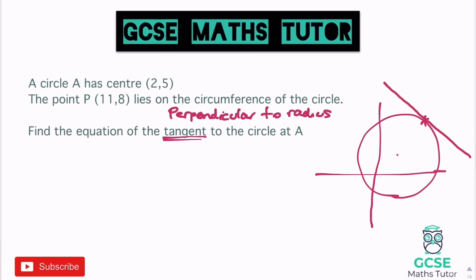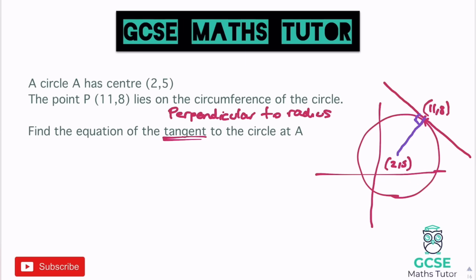Okay, and it says that the centre has a coordinate 2, 5, which is there, and point P is up here, 11, 8. Now, there's lots of information we can find on this question here, but let's just see what it's actually asking. It says find the equation of the tangent. So in order to get the equation of the tangent, I need to know what the gradient of it is. If we think about the radius here, bearing in mind that they're perpendicular, that's what we've already stated, it forms the right angle. Could we find the gradient of the radius?